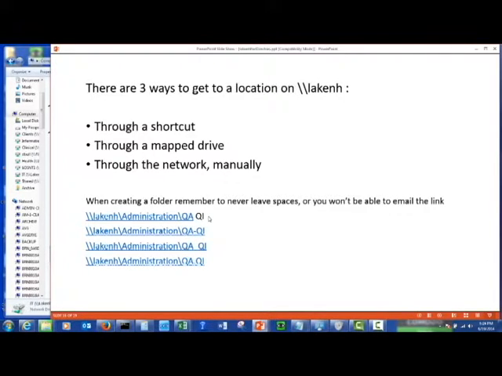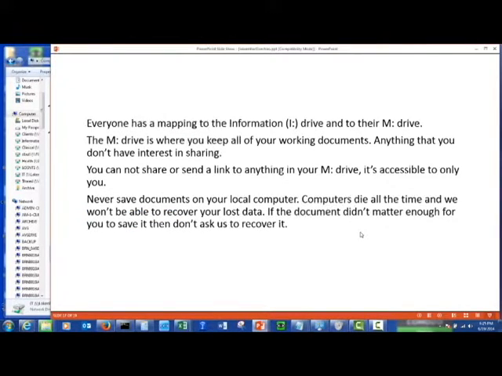This one's with a space, and if you'll notice, I can't email this link because it'll just come through as QA, and it won't be complete. So whatever you do when you're making a folder inside your department's folder, always make it either one word or use an underscore. Don't use spaces.